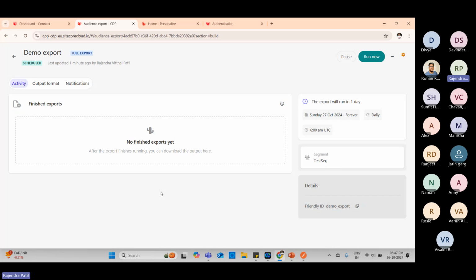In order to pull the export, we have another set of APIs. In the Sitecore documentation, you will find the whole set of APIs.